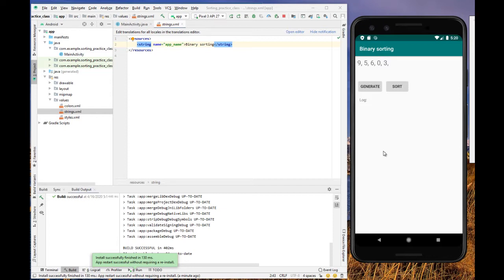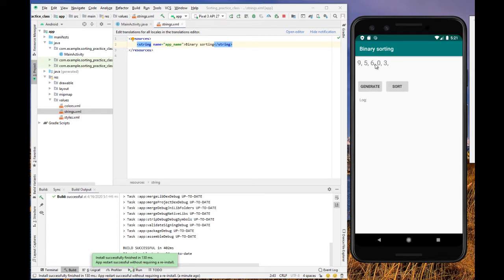So how does it work? What will be exactly going on in that particular application? First of all, we have a set of 5 numbers that can be either randomly generated or just allocated as is: 9, 5, 6, 0, 3.